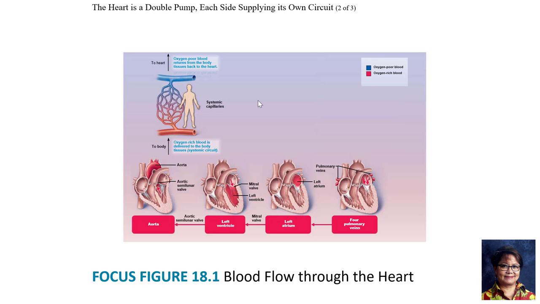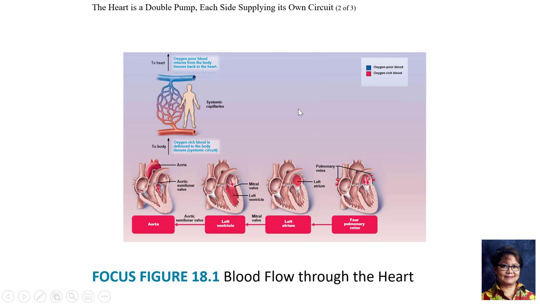But most arteries would carry oxygen rich blood because they carry blood away from the heart. And then because most of the blood that's going to go back to the heart is running through the veins, most of the veins are actually carrying oxygen poor blood. But there are exceptions to the rule, like your pulmonary vein delivers blood back to the heart, and it's not like any other vein that carries oxygen poor blood because it's coming from the lungs going back to the heart. The pulmonary vein is an exception. It is carrying oxygen rich blood.